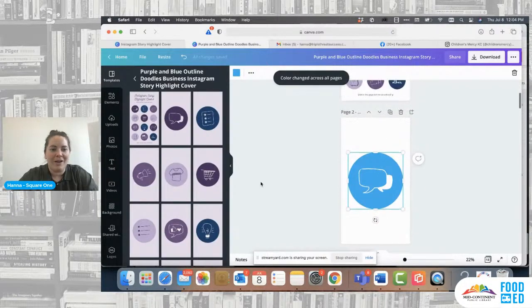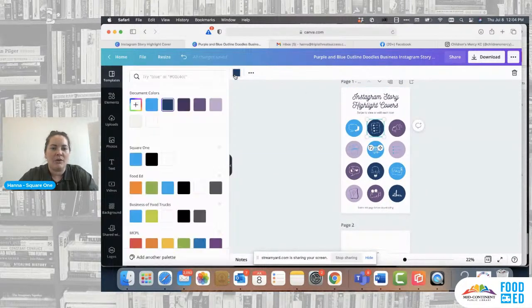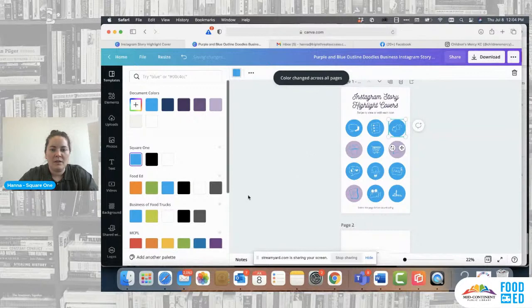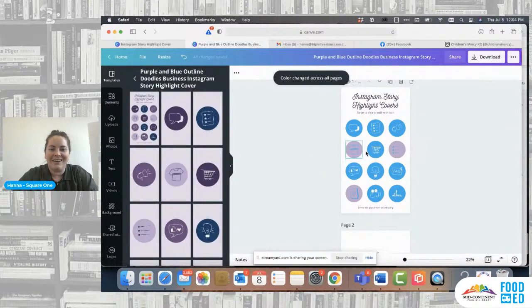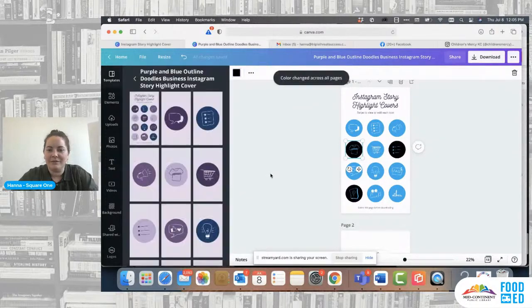And because we don't have an overwhelming amount of brand logos, we can do the same thing with all these other colors, just to stay consistent. You can play around with a lot of this. You want to make sure that everything looks the way you want it to look. Brand color is always really great. Let's make this one black. Fun.